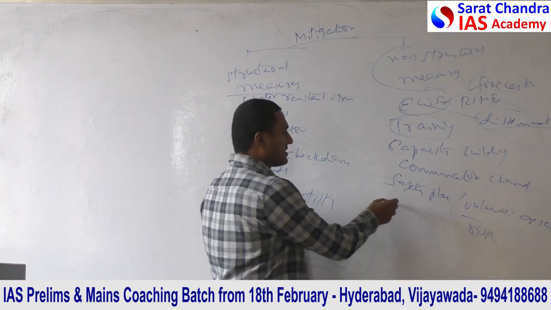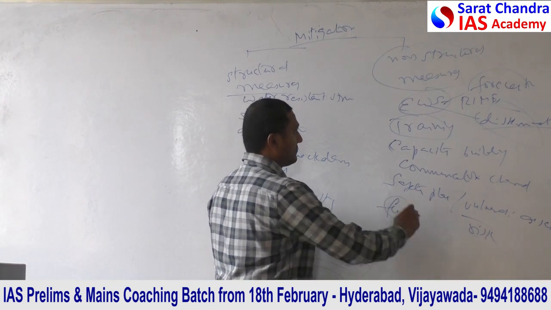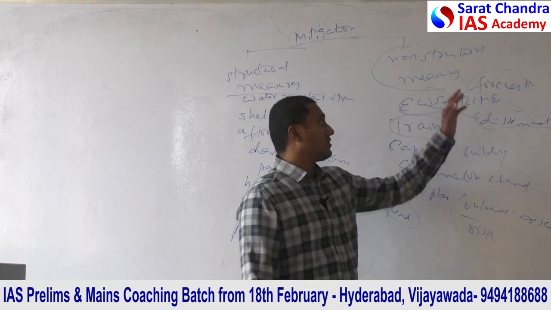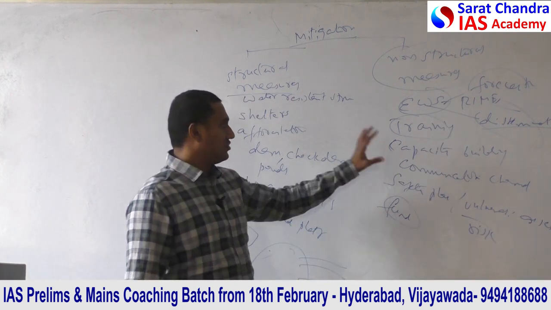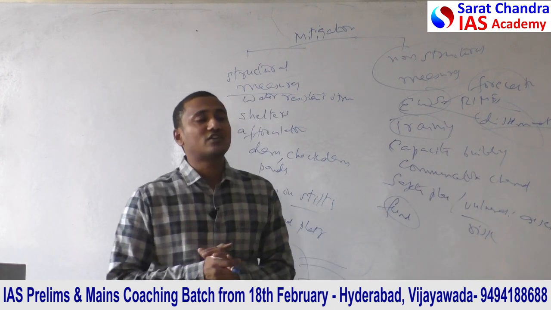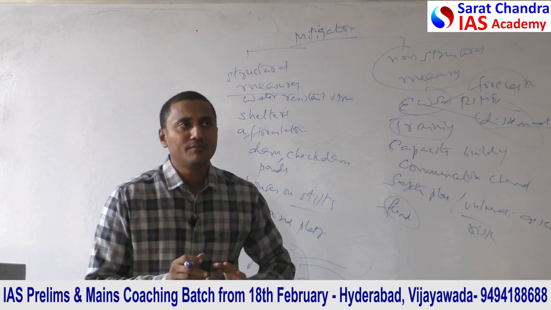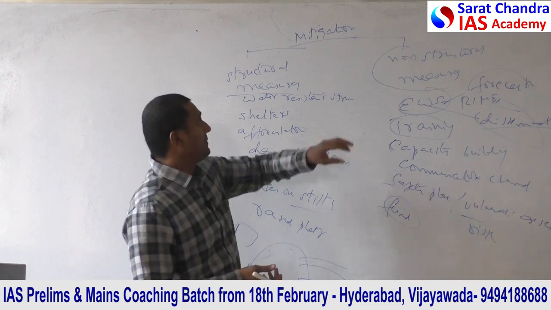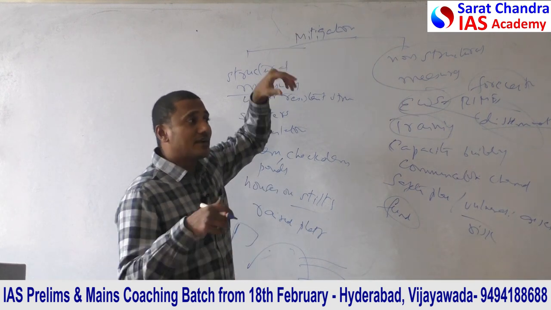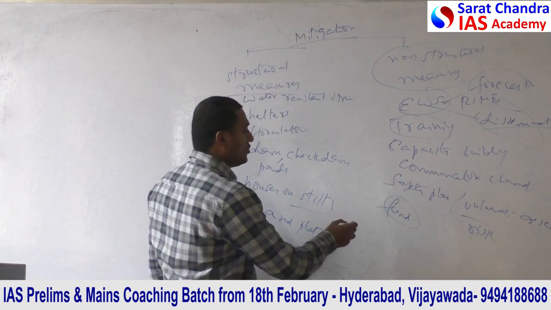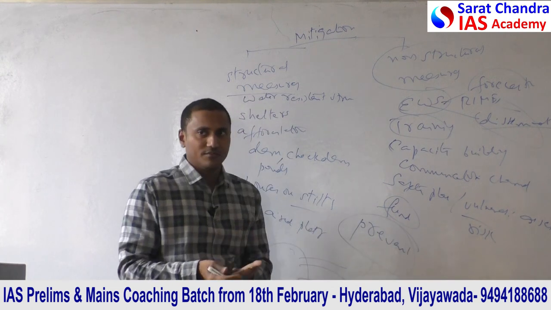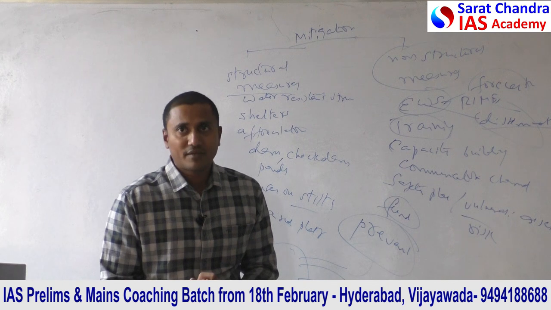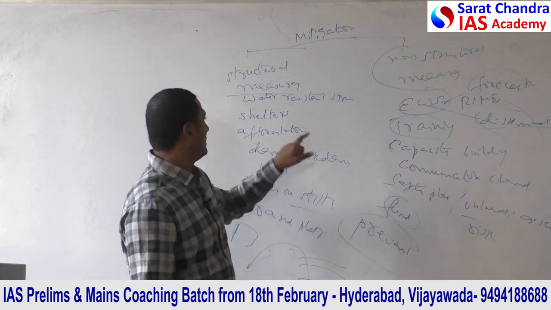Even having some fund, immediately having some fund. So all these things come as non-structural mitigation measures. The others are structural mitigation measures. So using these things, you can reduce the effect of the flood. The flood can be prevented also. Friends, there are mitigation and prevention methods. How do you prevent a flood? Mitigation means the flood will come, and you reduce the impact. Prevention means stop the flood.